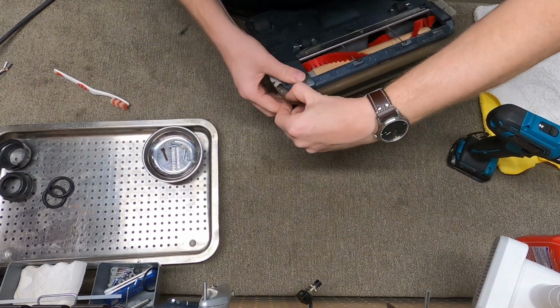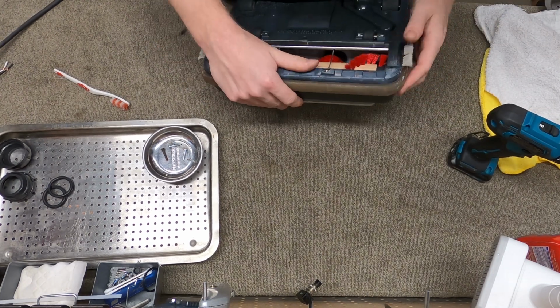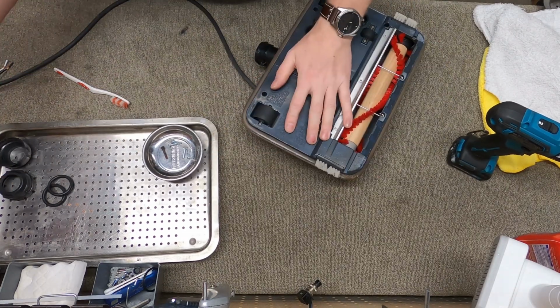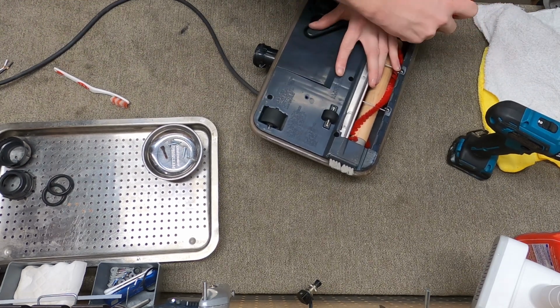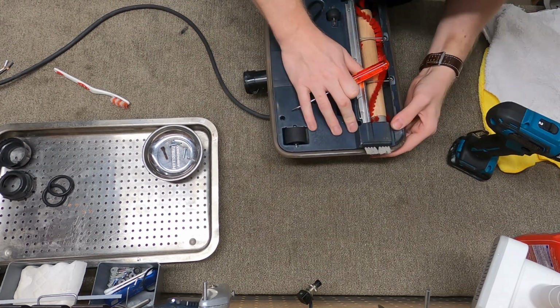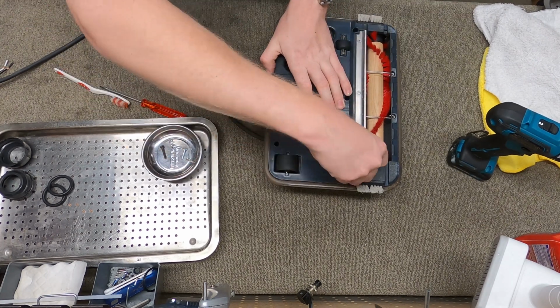Next, as you do this, you just want to make sure the bumper is in the right place because it will try to get a little bit out, and you'll see a lot of techs who are in a hurry will just clamp the bumper down in the wrong place, and then the seal doesn't seal up right. The vacuum will still function like that, but it won't push straight.